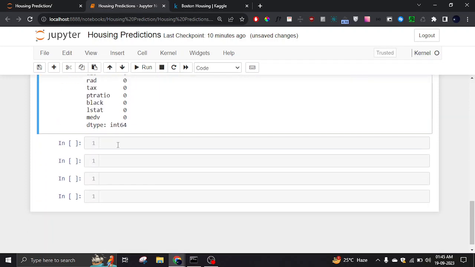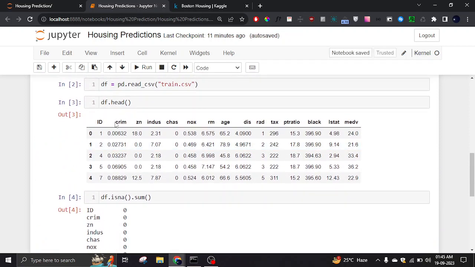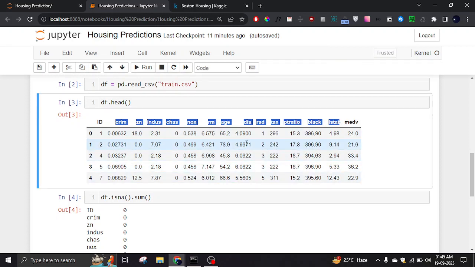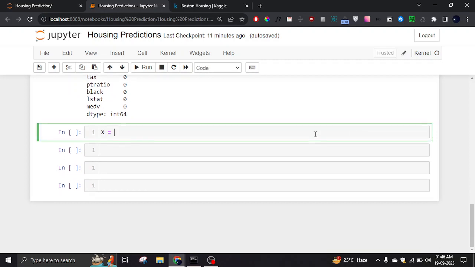First of all, we are going to create an X, which is basically the features. What features do we want? We want all of these features. As we can see, they are all numeric, so we can take all of them, except this one, because this is our target. We want to find out this one, so we are going to ignore it. The easiest way to select this is to use df.drop, which will basically drop a single column.